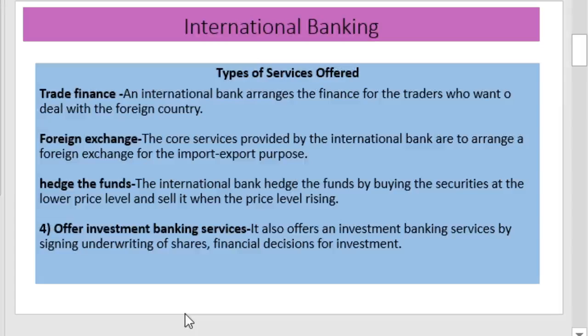And then the next one is hedge funds. The international bank hedges the funds by buying securities at a lower price level and selling them when the price rises. That is, the bank helps in hedging the funds. Then they offer investment banking services, by underwriting shares, making financial decisions for investment, etc.